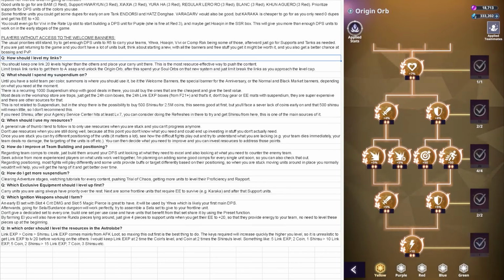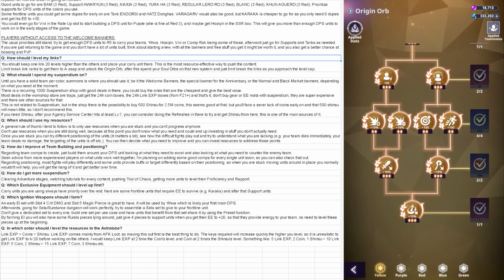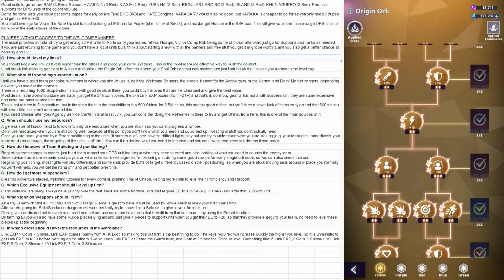And actually, for the second part, you can really wait a long time because you need a lot of soul crystals and a lot of suspendium. So just stop at swiftness and obviously prioritize the colors you are using, your strongest colors first and the weakest one later. This is more or less how you want to go about it.